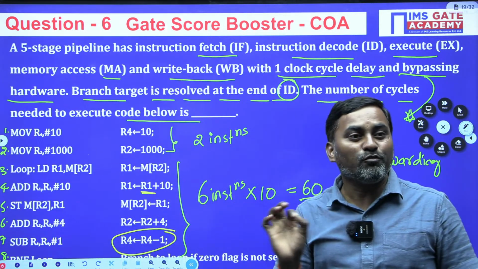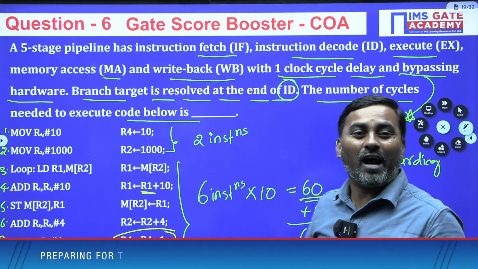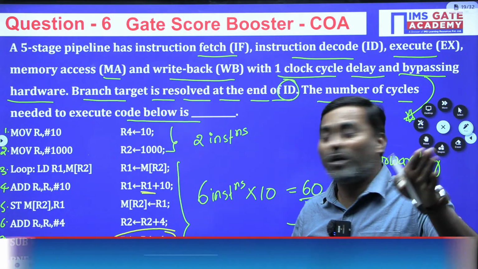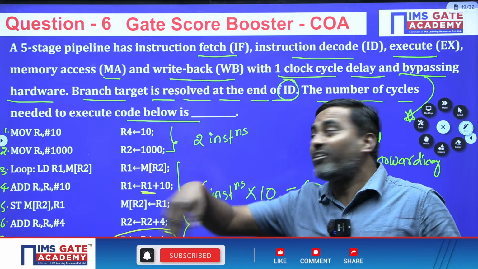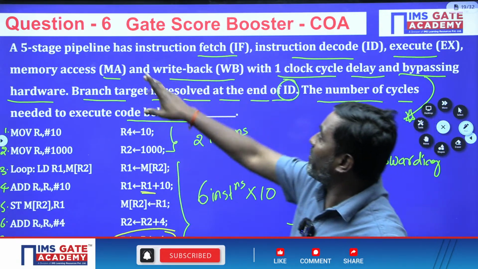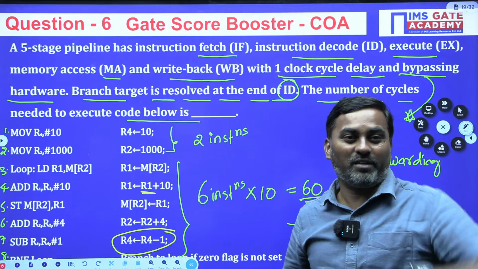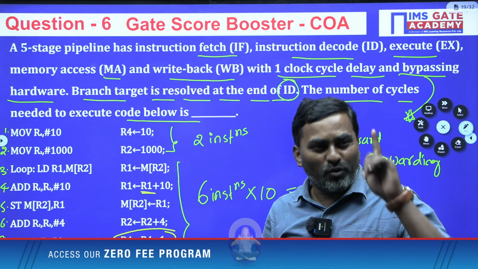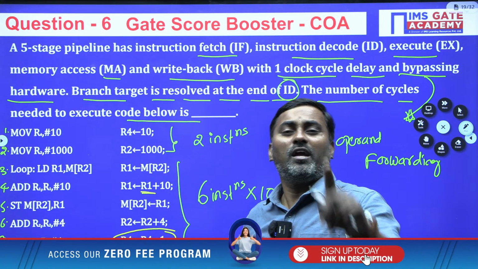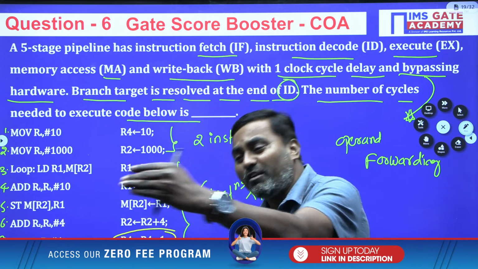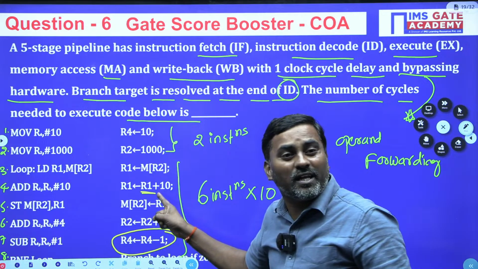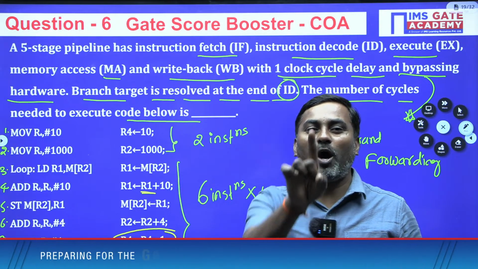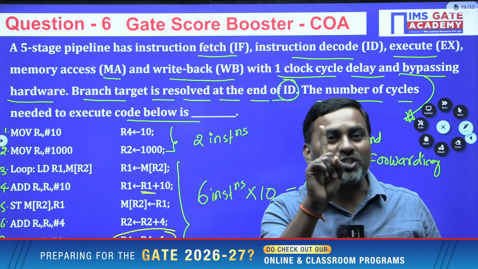When you are running the third and fourth instruction, under the execution stage only, the R1 value is expected. But under the execution stage it will not be produced by this third instruction, because after memory access I can forward it. After execution I cannot forward it when you are running the third instruction, right? When you are running the third instruction, under execution time the effective address is generated, and at the end of the memory access we can forward. But this expects it under execution only, right? It is a data dependency not resolved by operand forwarding. One extra penalty is required.